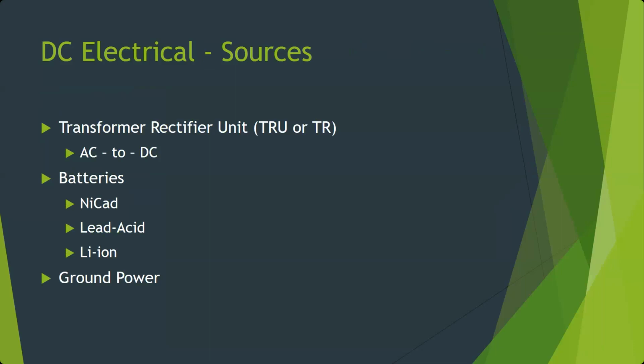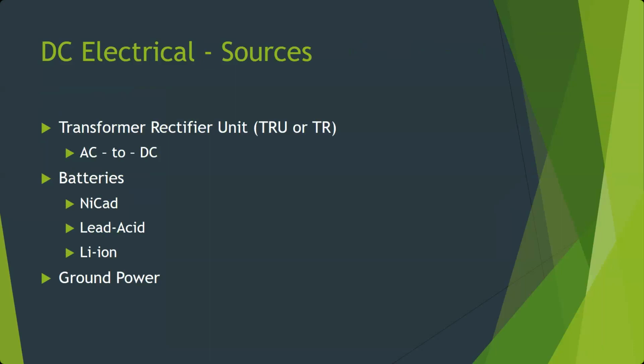The ground power unit, the AC generators on the engines, the AC generators on the APU are going to power the AC system. The AC system is going to power the transformer rectifiers or transformer rectifier units. It's the same thing, just different manufacturers will call them the two. One will have the unit on the end. So TRU or TR, pretty common acronym for it in aviation. That's going to take AC converted to DC.